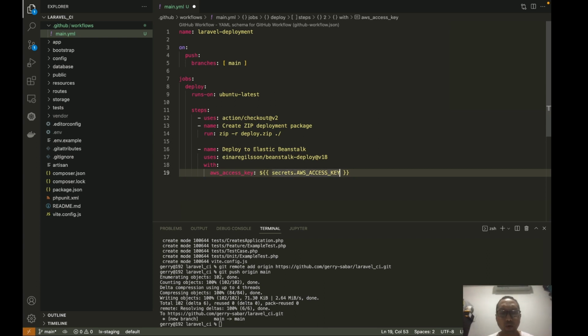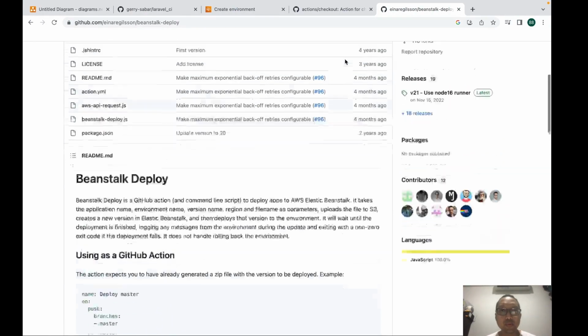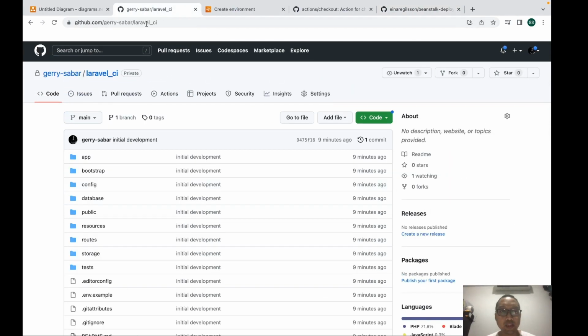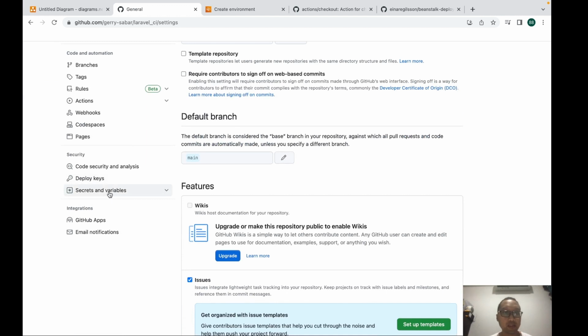And when we are going to add this part and how to add this, basically you just need to go to the GitHub repository. In here there is a settings, inside the branch, secrets and variables over here, and actions.